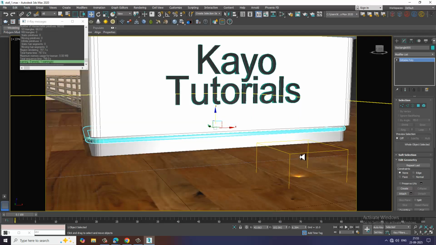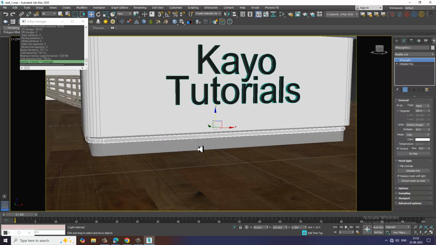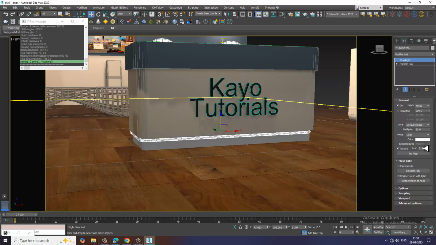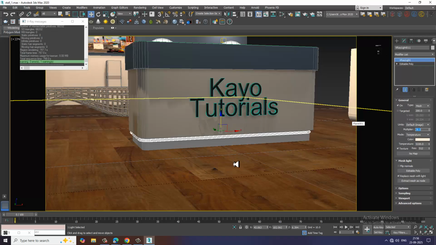Once it's converted into editable poly, pick mesh and click over here. Then I'll go into the temperature; if you want to put some temperature over here, you can define it, and I can give the multiplier.